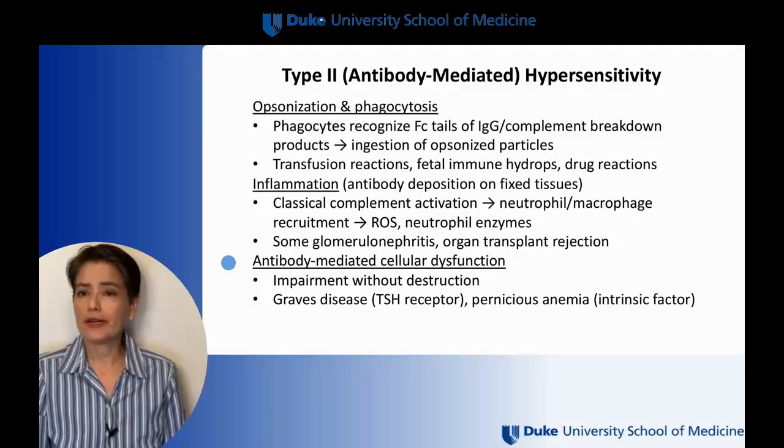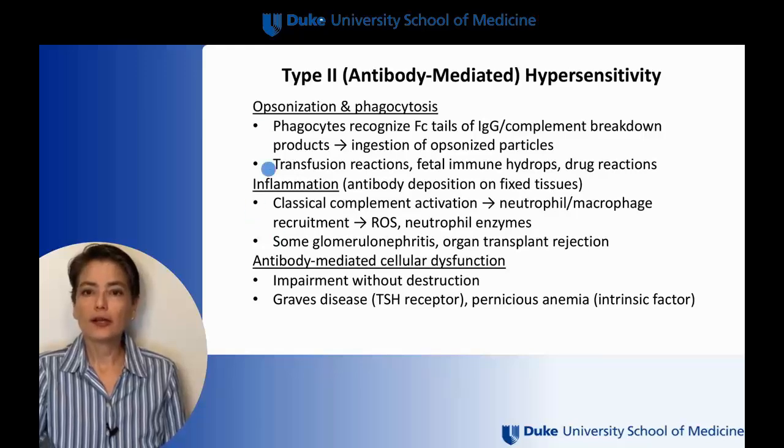And finally, we have this very interesting mechanism in which we can get antibody-mediated cellular dysfunction without destruction. Two examples of this are Graves' disease, in which we get antibodies to the thyroid-stimulating hormone receptor. When these antibodies bind to the receptor, they stimulate the thyroid follicular cells to generate thyroid hormone. This is when it's not considered appropriate for the homeostasis of the body. We can also see antibodies in the disease pernicious anemia, which we're going to discuss in week 19. This is when we get antibodies to intrinsic factor, and these antibodies don't destroy intrinsic factor or cause injury, but they do reduce the uptake of vitamin B12.